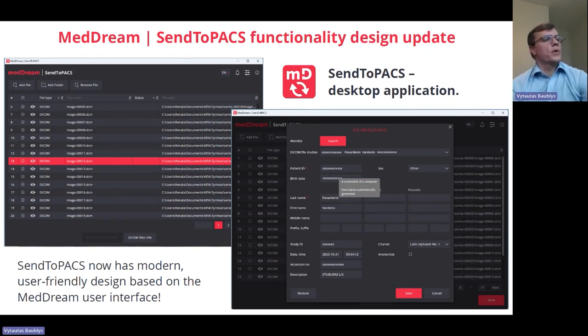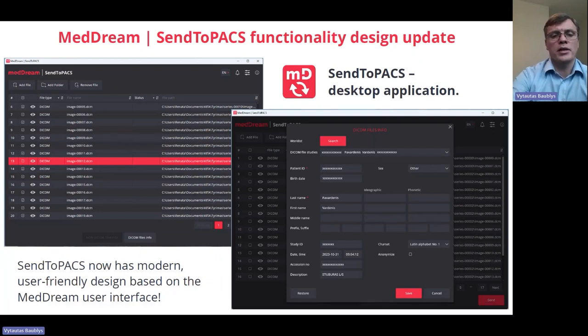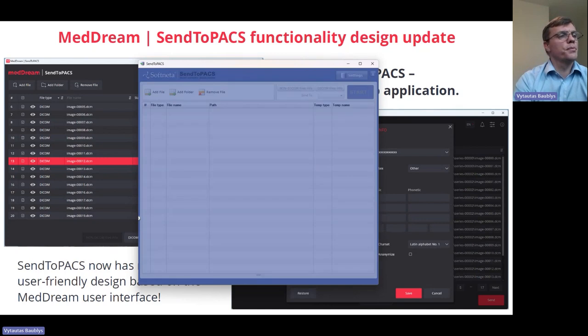Also, for some of our partners, a really important functionality is what we call send to PACS. We have an application under MedDream which converts, sends, and stores data to various PACS systems. This application is mainly used for sending data.